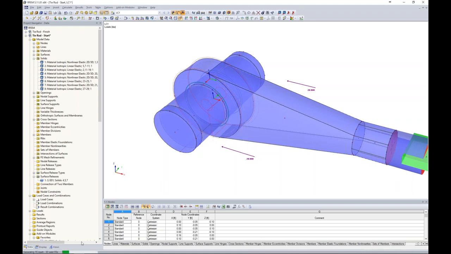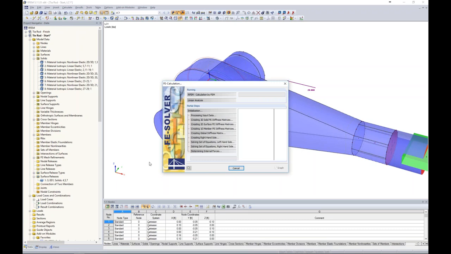So you can see down here our status. The program is creating all of our FE mesh elements. Again, it takes a split second longer. Number one is because we have quite a few FE elements, not only for our surfaces, but we've introduced solids. So throughout the depth of the solid, we have FE elements, but we've also introduced a nonlinearity with that surface release. So the program must determine what's tension and what's compression between the bolt and the eye. So once this is done solving, we will see our results presented to us directly in RFEM again.